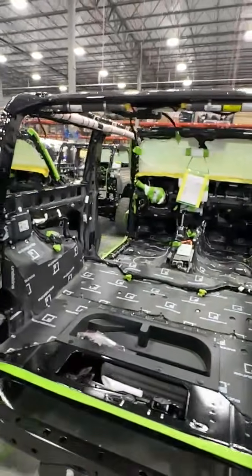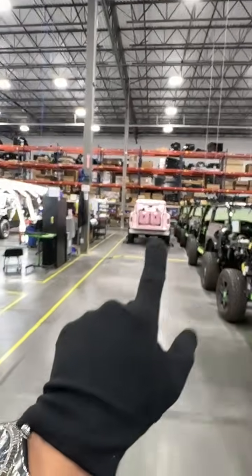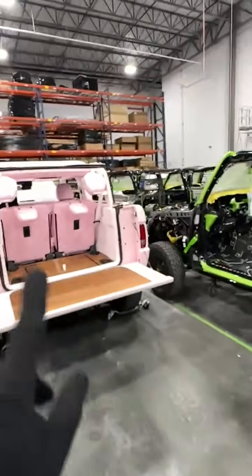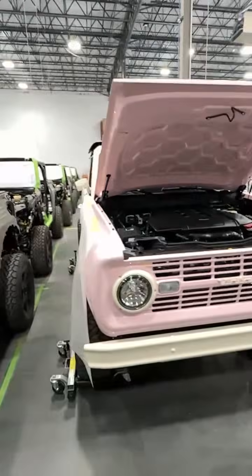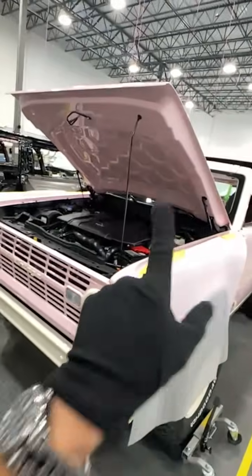And then when we built the pink one, not this one, but I'll just show it to you since we're here. When we built the very first blush pink one, and there's a blush pink one for sale at Post Oak Motor Cars in Houston right now, ready to ship. So you want to surprise your wife, you got in trouble, you did something wrong, you forgot her birthday or anniversary, save yourself and go get that before it's gone. Blush pink, Post Oak Motor Cars.